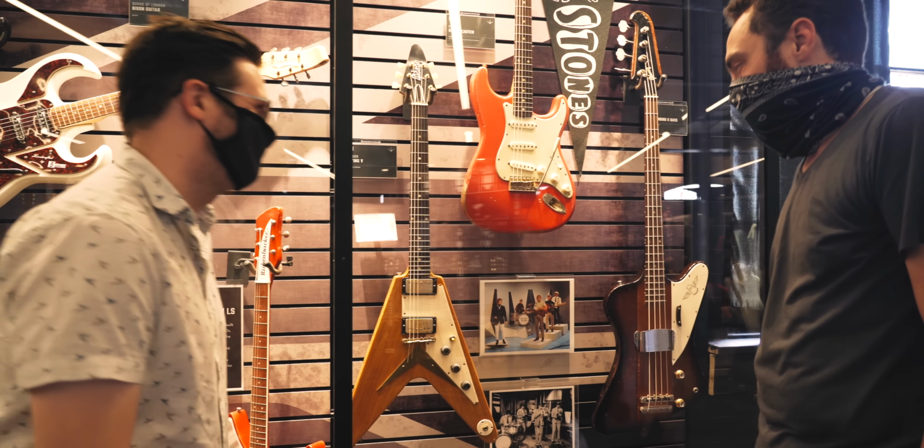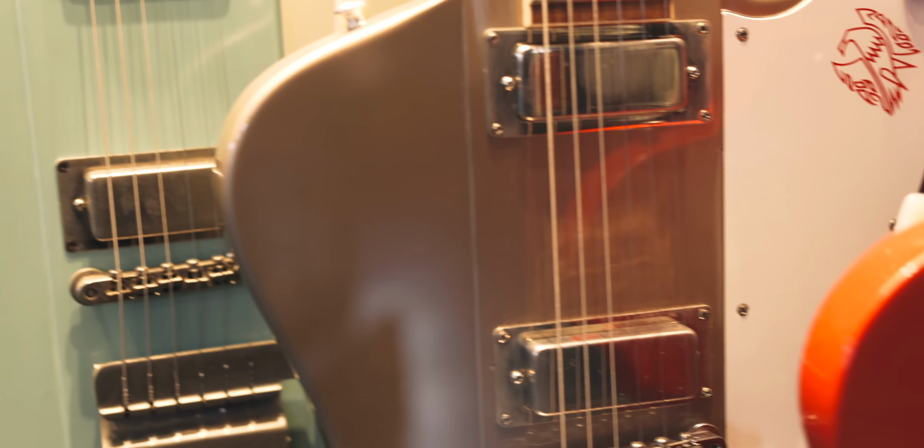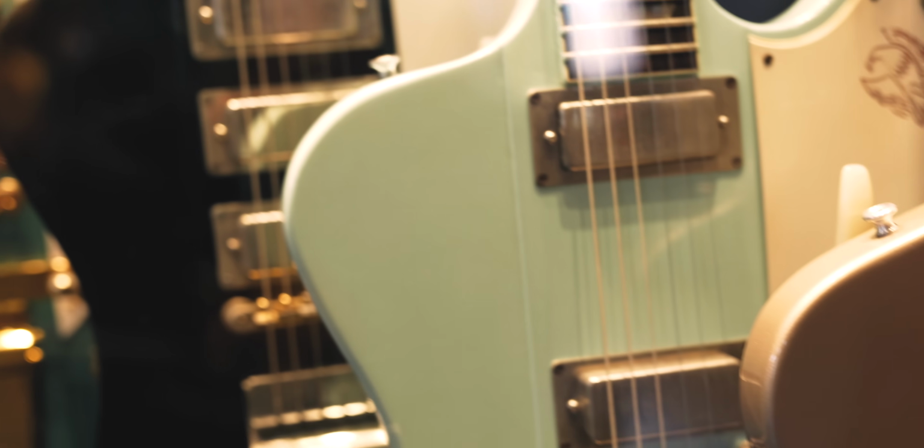You know? So as we were walking around looking at these guitars, I was curious, what is it that drives someone to amass a collection like this? I mean, keep in mind, this is all owned by one person. One man owns these guitars in this collection. And this is something that I personally have trouble relating to because I'm not a collector. I don't have that collector's mindset. I don't feel the need to own one of every custom color Firebird ever made.